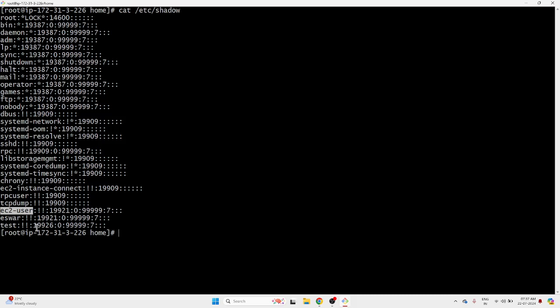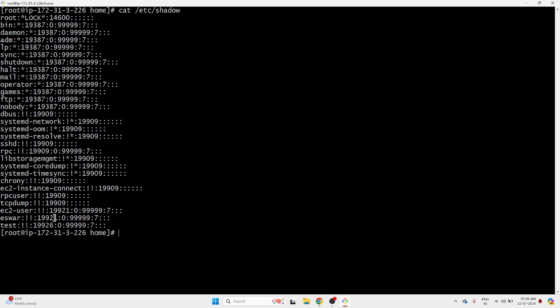So this is the default number, it will come 19926. It means 19,926 days ago we changed the password, even though we just created the user today because it's a default. It's a default value. Why there are 21 means we created this server 5 days ago and this user also, that's why.